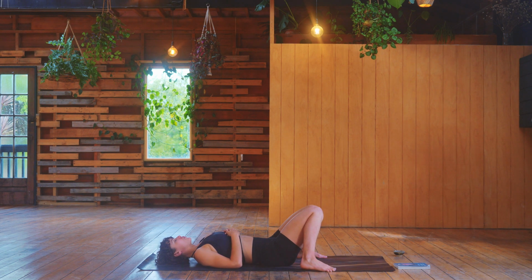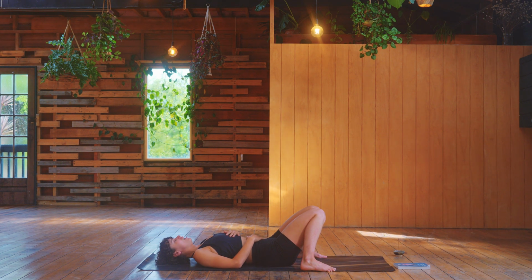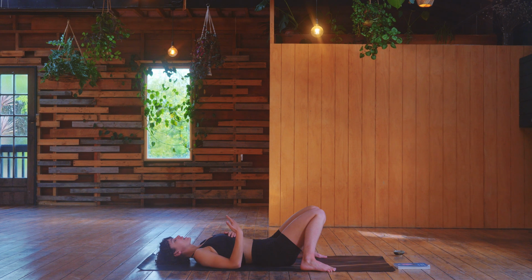Take a deep breath in through the nose, fill up the belly, the ribs, and the chest. Exhale through the nose or the mouth. Softening the body, encouraging a sense of heaviness, of release. And if you haven't done so already, you might like to close the eyes down. When we do so, it allows us to notice the inner landscape of our mind, our body, our heart, a little more easily.